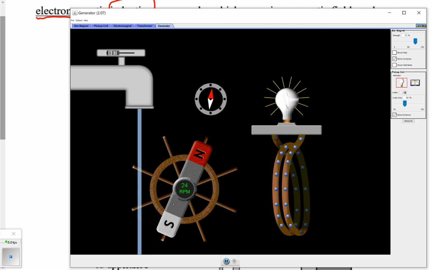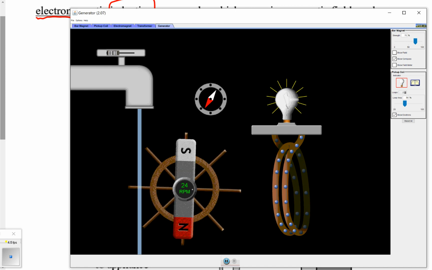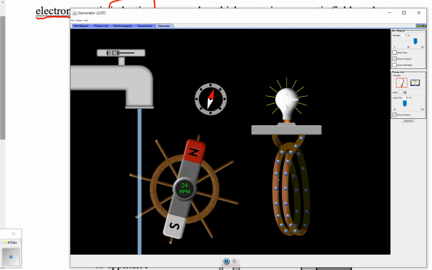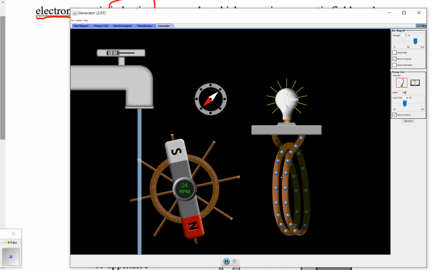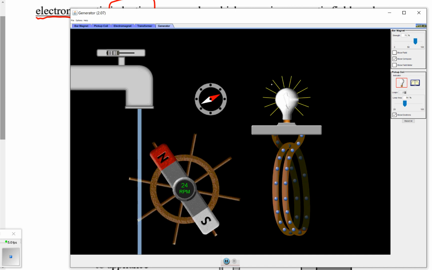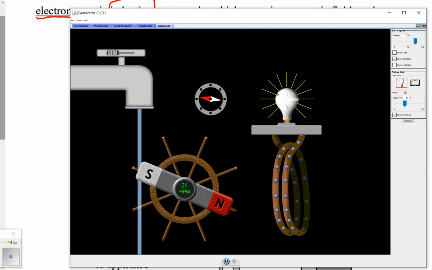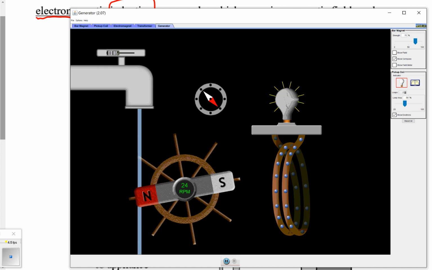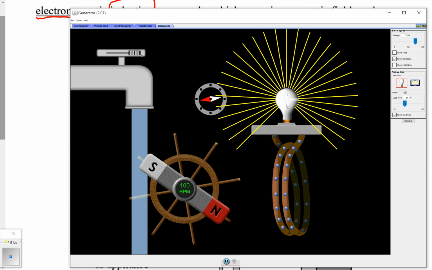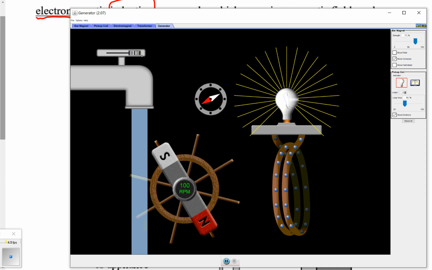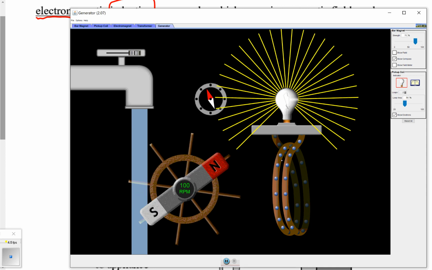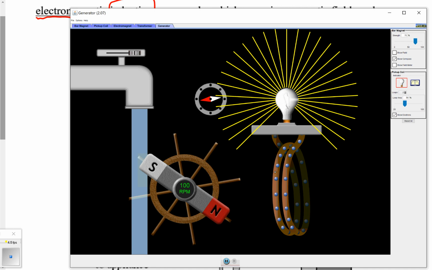And you notice what's happening is it's rotating the magnet. And now you've got a changing magnetic field. And that changing magnetic field is what's actually producing the electricity. Obviously, the faster I can spin this, and by the way, if you're wondering, watch the electrons oscillate. Well, that's what makes this alternating current.